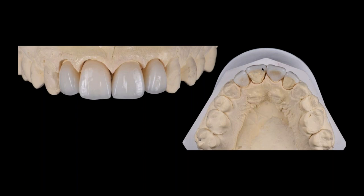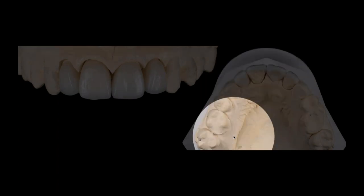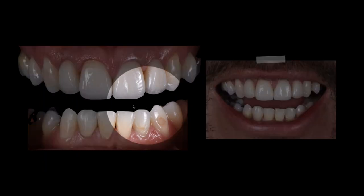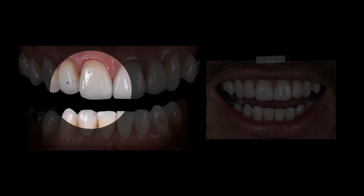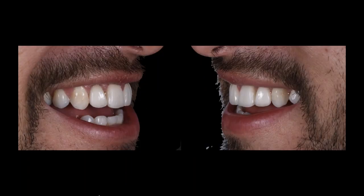So you'll notice the difference in the materials as far as I have full coverage and veneer. And I think most of us know that these are the most challenging cases that we really work through these days, where we have lots of space and a little space, and we have to kind of manage through both of them. They become challenging. And don't forget, we did a full coverage on the lower. This was also the ST zirconia material and layered with the M9, but obviously a different shade than the upper. I had to really blend this more into the lower teeth, whereas the upper, I was trying to brighten them up and whiten them up a little bit more to make them feel right for the patient.